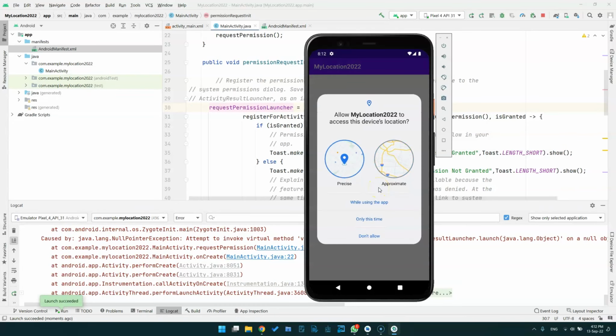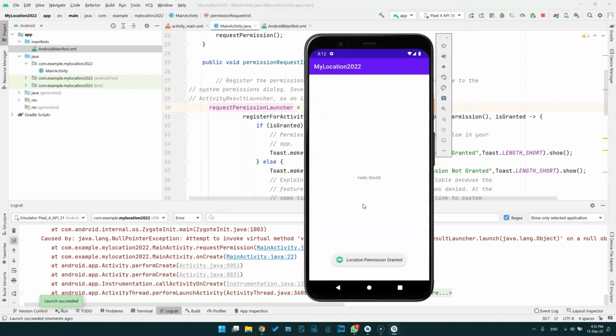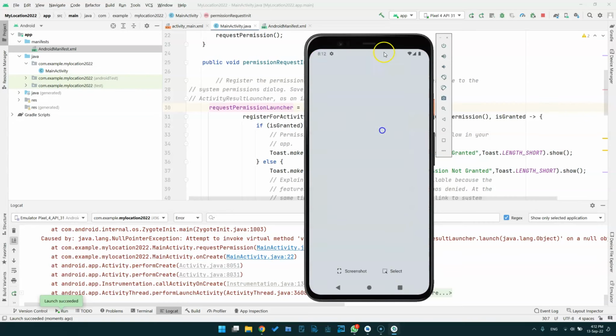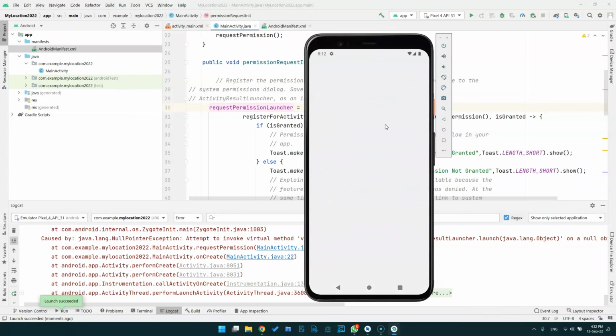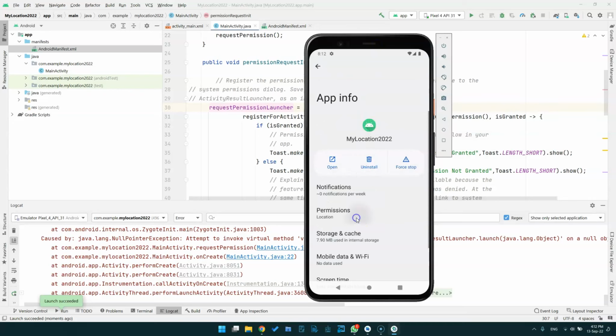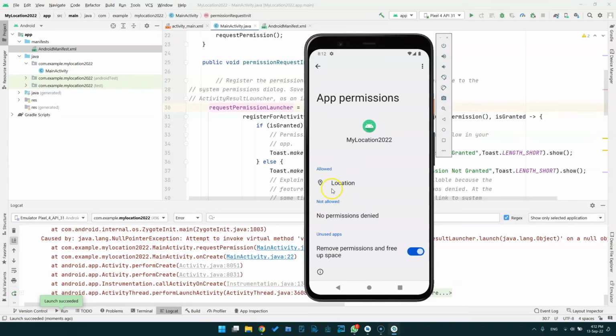Alright, when you run the application, you see the request permission is running. So we have three actions here: only this time, while using the app, and don't allow. If you click while using the application, you can see the location permission is granted. If you close the application and double check the settings, app info, my location, you can see the permission allowed is the location.